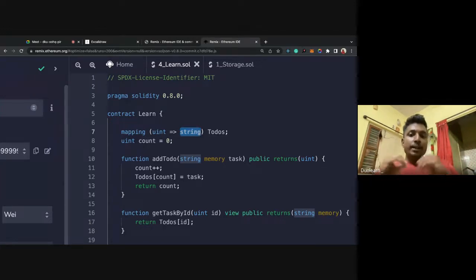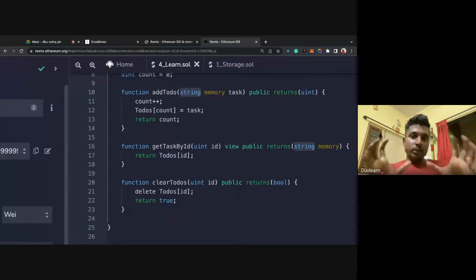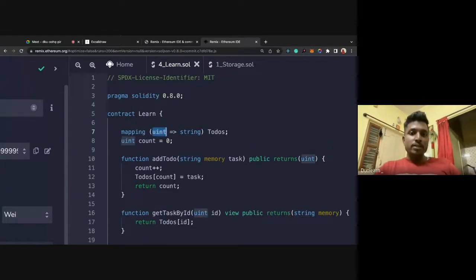If you want to clear everything, you basically have to loop over it and clear it one by one. This is actually for security concerns that they have built it this way. Usually if you want to get all the tasks of a particular user at once, we use a struct. We map it via address and then use a struct to store everything. But since this is a very simple to-do list, it's fine.